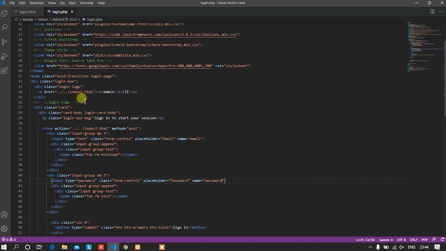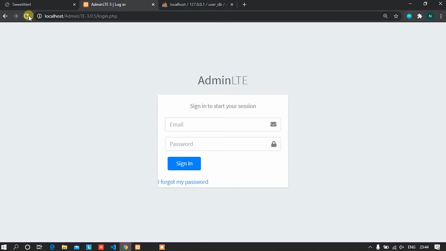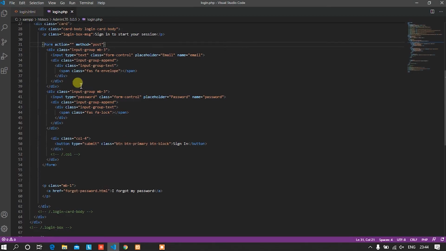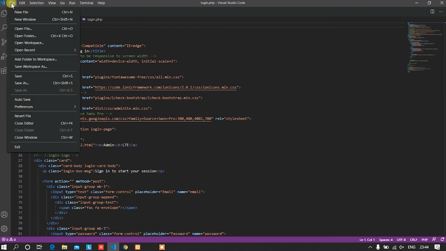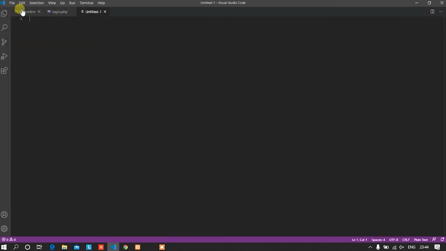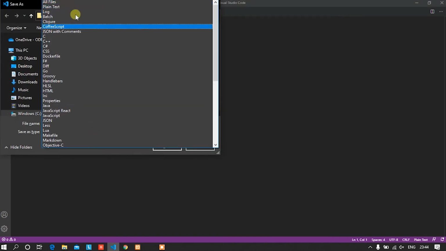So this whole thing is enclosed inside a form, and it is given some action here. I'm going to remove that. Okay, so that is also removed. Yep. Okay, so we have a form ready. So now we need to establish a connection to the database. So how do we do that? So you can actually write the code to do it in this file itself. Since we'll be using it a lot, I'll be writing it in a separate file, and I'm going to save that. I'm going to call it connect.php.